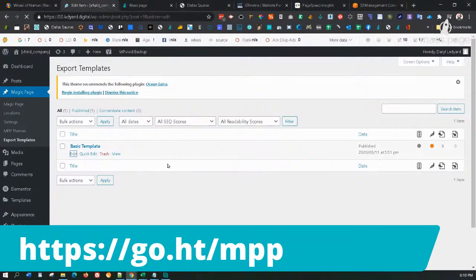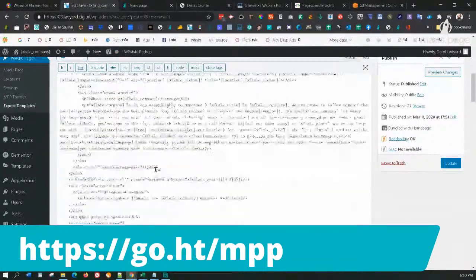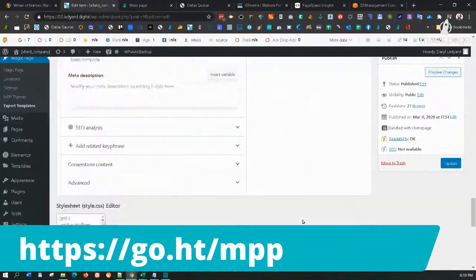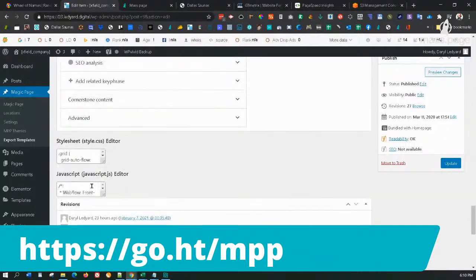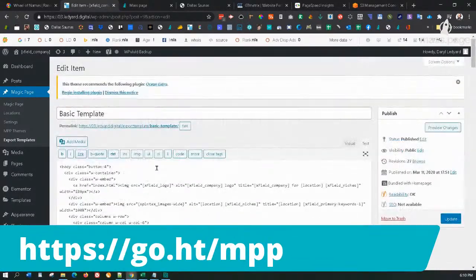So if you go here and you click on it, you can see here's the new code that we wrote with all the X fields. It's not a whole lot. And then when you go down here, you have your JavaScript and your style sheet. Okay, so I might wrap this all up into one document so that you can make them yourself on your own login to make it nice and easy. And what this does is really cool.